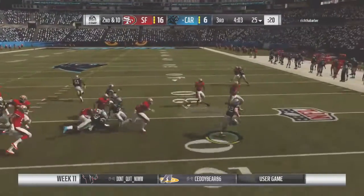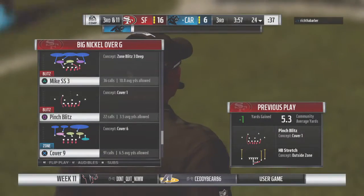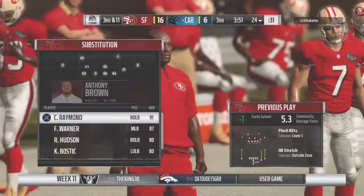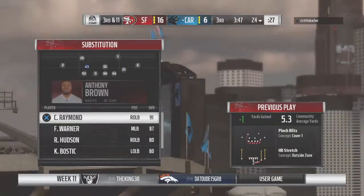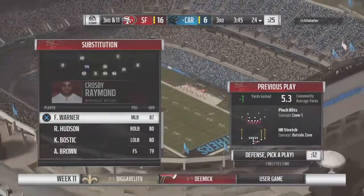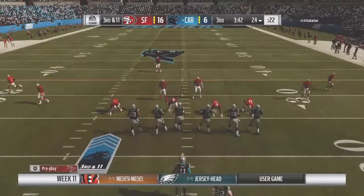On 2nd down, McCaffrey. And this has been a familiar sight all afternoon as they stop him behind the line. That'll be a loss of a yard, and it leads to a 3rd down. I think it's pretty evident we can say what a difference a week makes. Last week, he ran pretty much wild, didn't he? Did pretty much what he wanted to do. But this one, they've stopped him cold. That, to me, that's good scouting and even better execution. Yeah, and they stopped him behind the line right there. They obviously watched the tape a few times and made some adjustments.